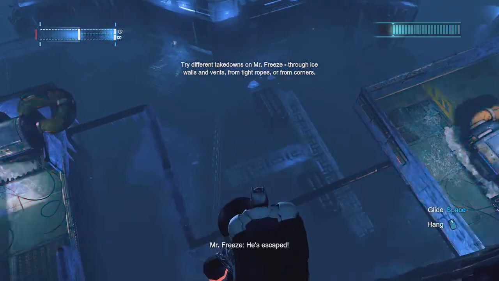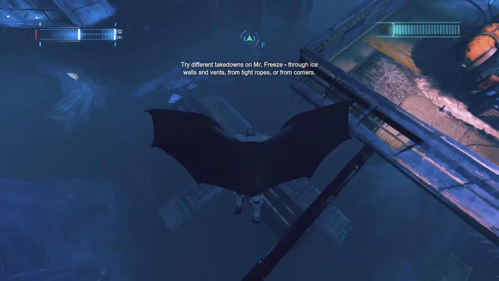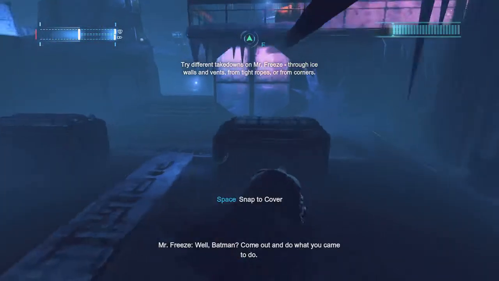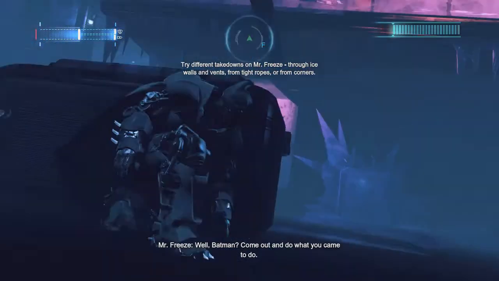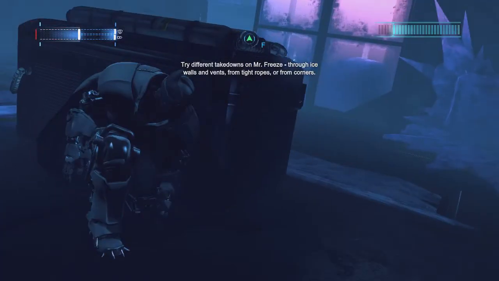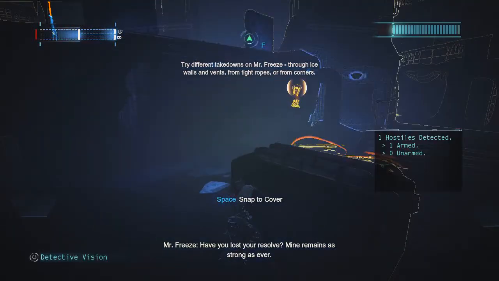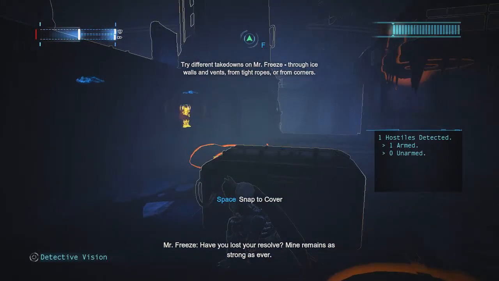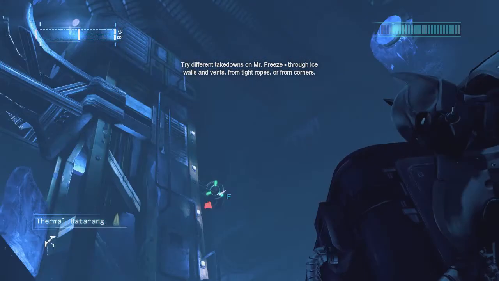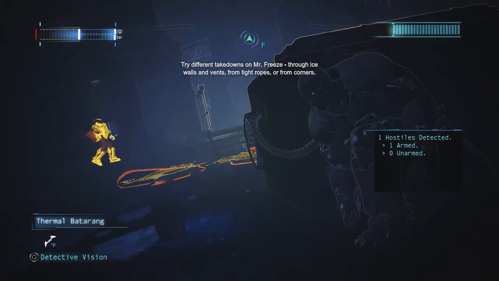Okay, now I need to go through vents. He's escaped. I guess I can just go into this vent and wait for him. Oh, that's covered up for some reason. Well, Batman, come out and do what you came to do. Where is he? He's over there. Have you lost your resolve? Mine remains as strong as ever. If I drop one of these, will he actually come over? You want to stop me? Then come out of the shadows. Ah, looks like he's coming over anyway.